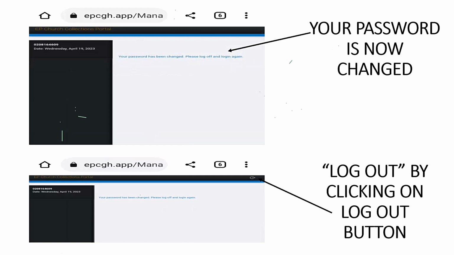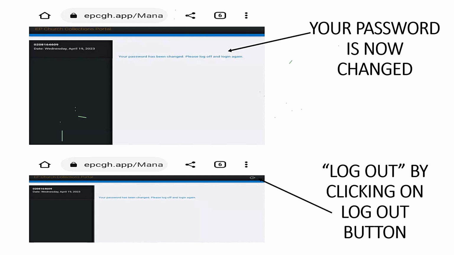If you are there, then congratulations. If you are not there yet, shout for help now, and we will come to your aid. If you are successful, you have to log off and then log in again.